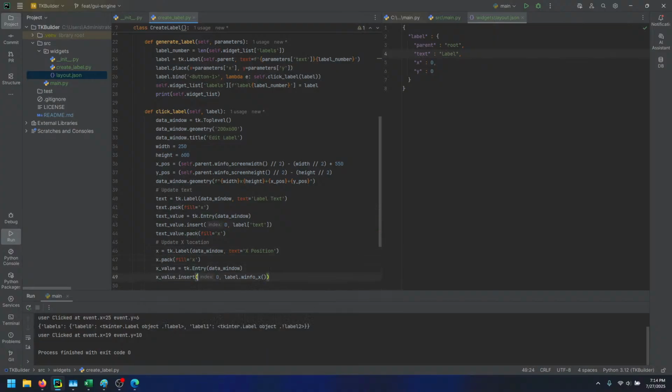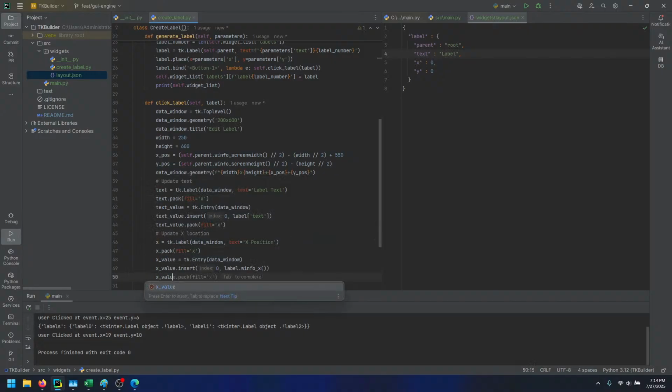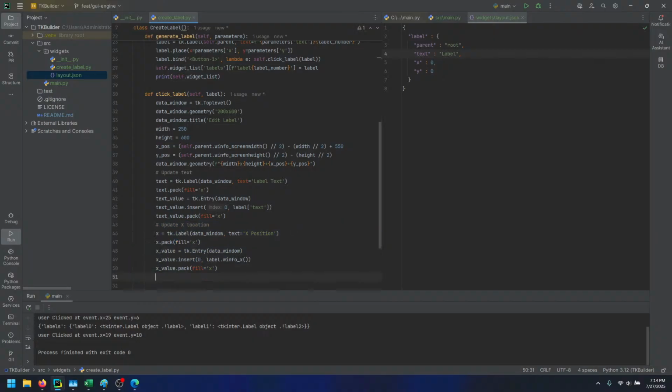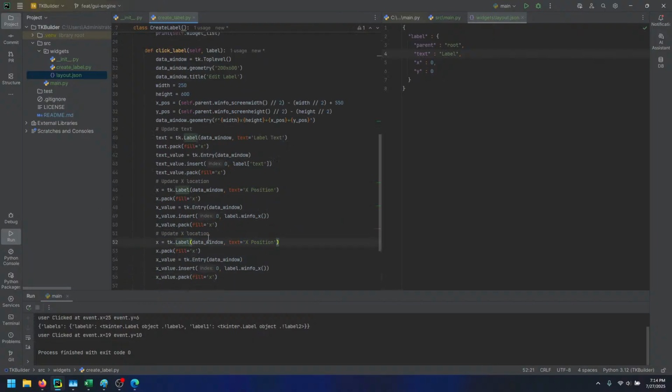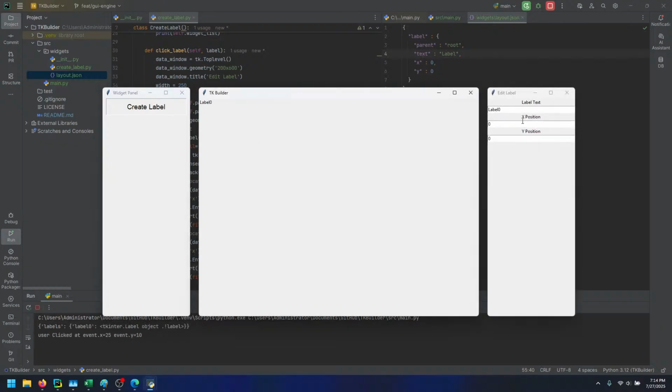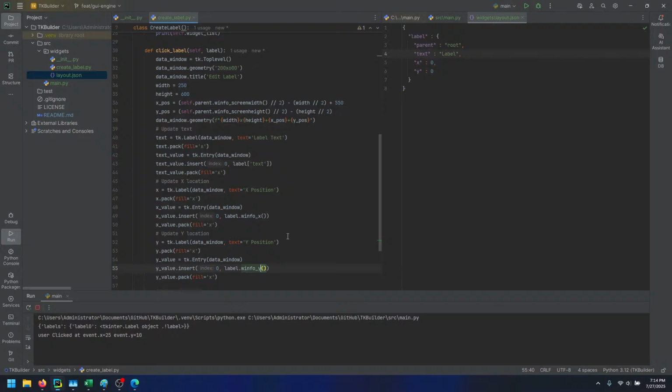X dot pack fill, x value dot pack fill. Go ahead and update this with y. And there is a better way to do this. I guess I don't feel like it right now. Create. Yep. All right.